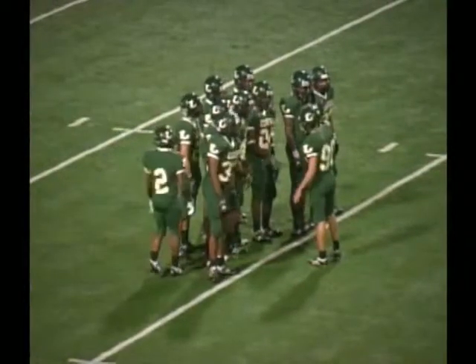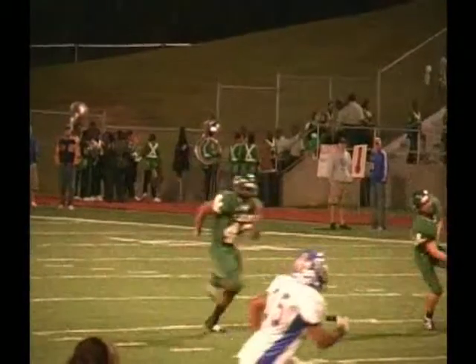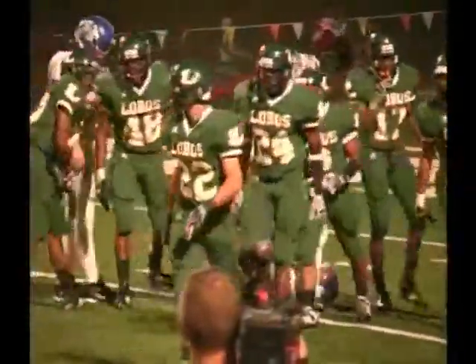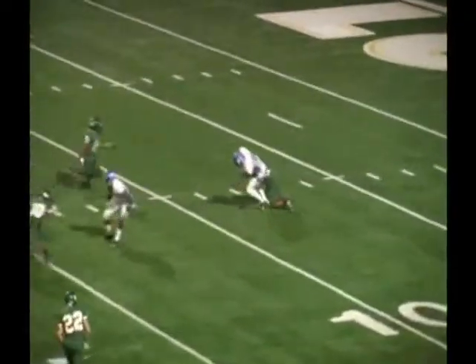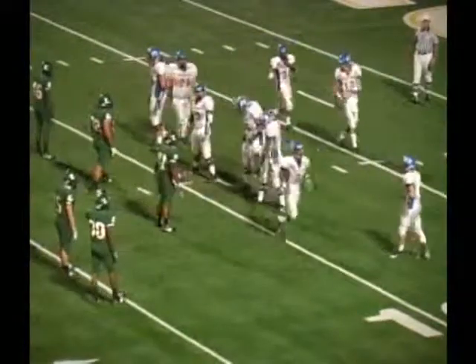Welcome back. It's 35-0 Longview. Suffolk Springs fumbled on their first possession in the second half, Longview gets it at the 36-yard line and runs three plays to score. The touchdown was a one-yard run by Dakota Anthony — his second of the night. Longview leads 35-0 with 10.23 to play in the third quarter. Longview has pretty much handled Suffolk Springs, the number four-ranked team in Florida. Crowder with a kick — it's over the head of the return man, and Eddie McGee gets him at the eight-yard line.